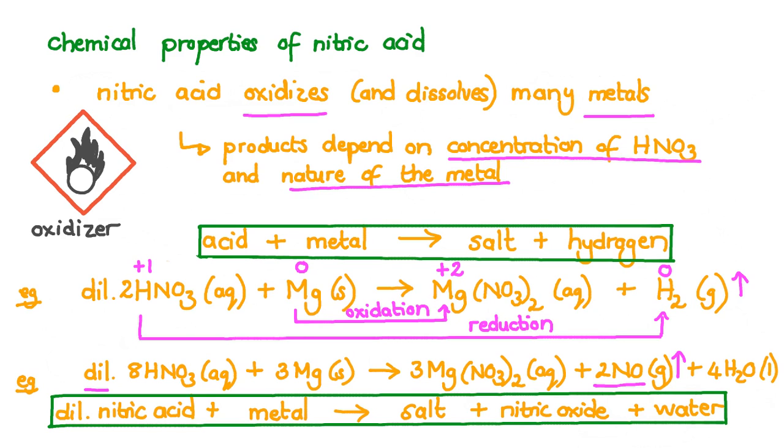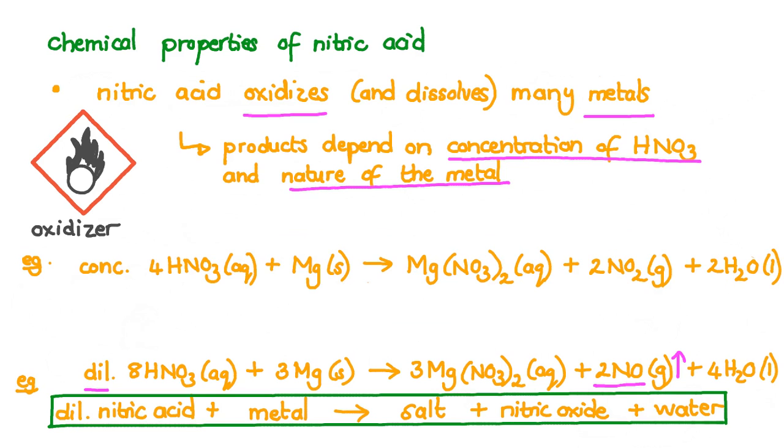What about concentrated nitric acid? The equation for the reaction of concentrated nitric acid with a metal is very similar to the bottom equation. So let's erase the top equation for some space. In the case of concentrated nitric acid reacting with magnesium, everything is exactly the same as for dilute nitric acid and magnesium, except one of the products is nitrogen dioxide gas, which we know is a yellow-brown gas. Can you see that this gas is formed directly in the reaction and not as an afterwards reaction, as in the case of dilute nitric acid?